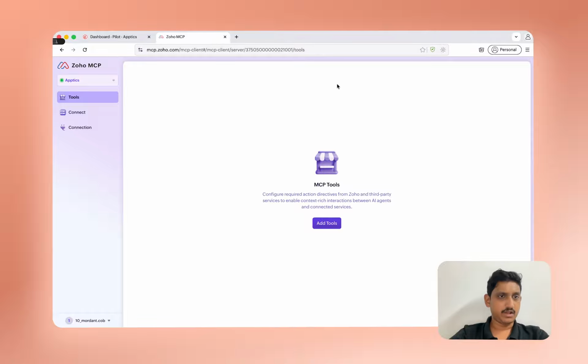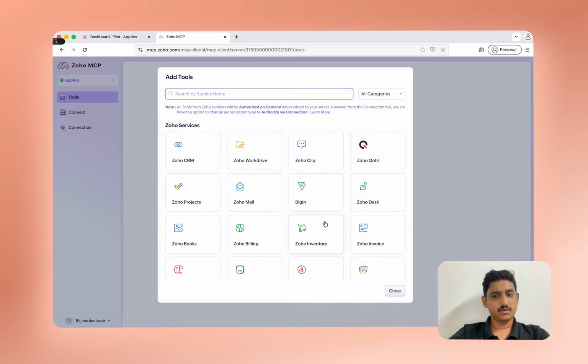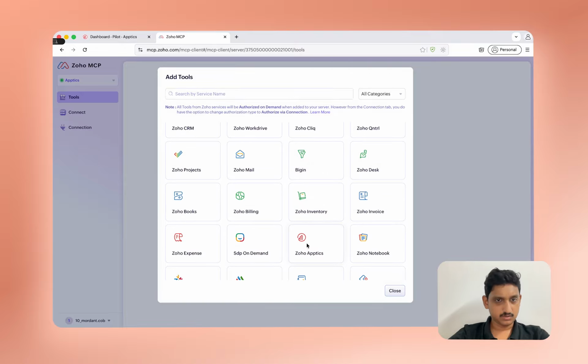On the left sidebar, you can see three options: Tools, Connect, and Connection. First, click on Tools, which lets you configure the tools, and then click on Configure Tools. Search for Zoho Apptics, click on it, and you will be presented with a list of tools.